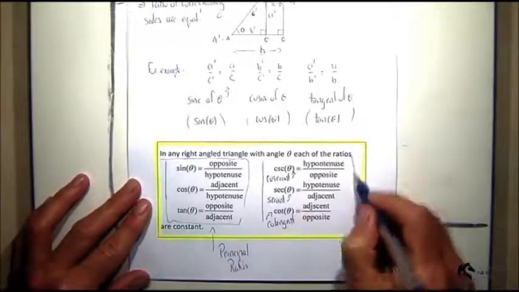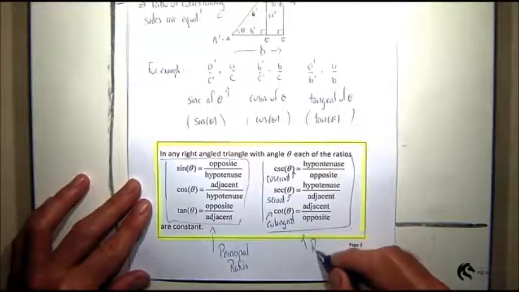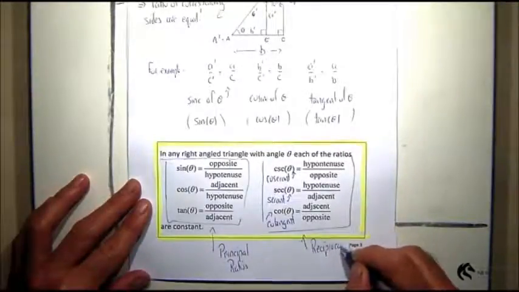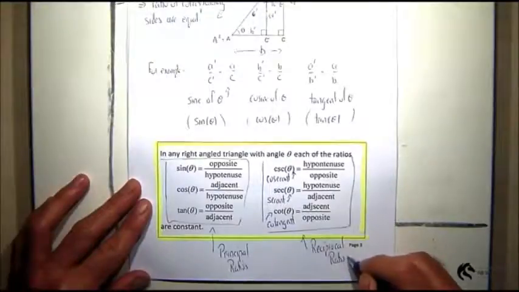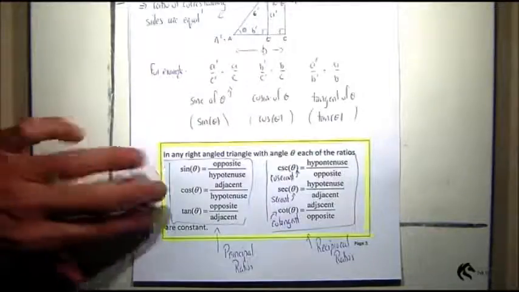And these ones are called the reciprocal ratios. And as I say, we could have done it the other way around. It wouldn't make any difference to the overall scheme of things, but we had to choose one lot. And so we've chosen the sine, the cos and the tan. That's what we need to keep in mind for the rest of today, Thursday and next week. Okay, just that one box. Get that, we've got everything, sort of.